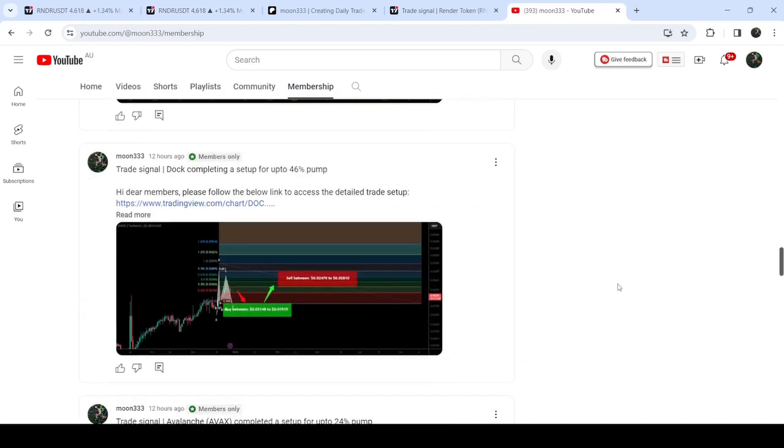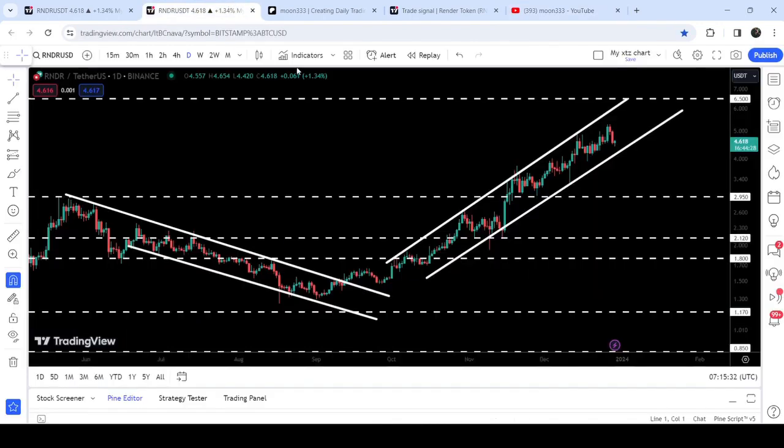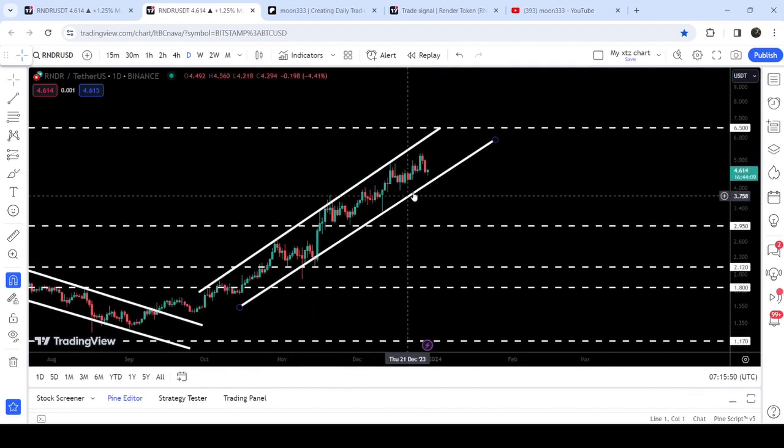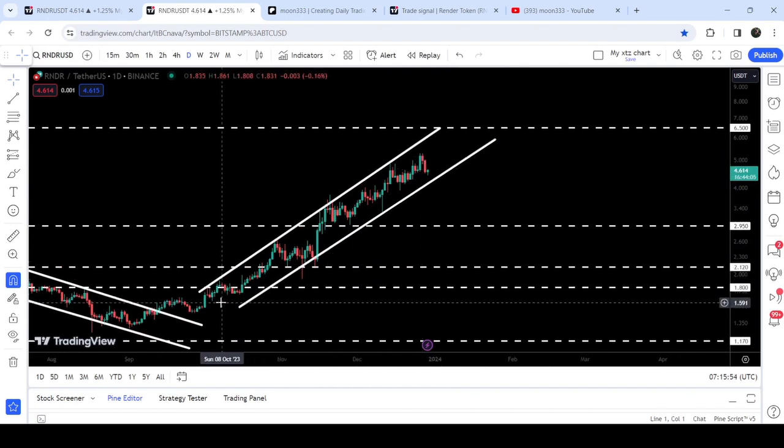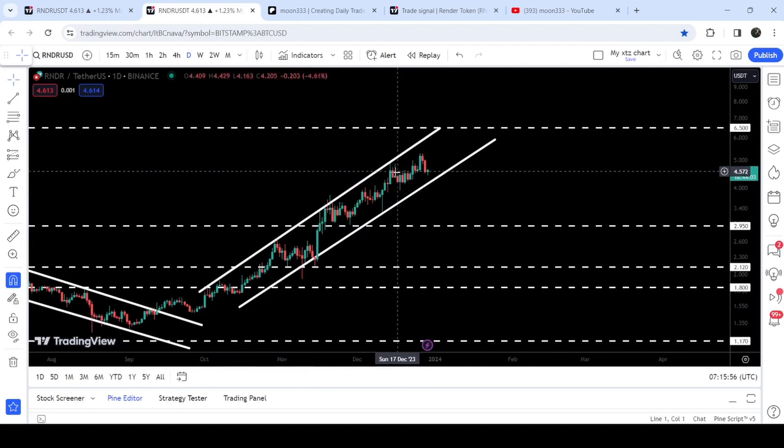Now let me take you to the live chart of Render. And first of all, I would like to show you this daily time frame chart. And previously, you can see that for several days, it has been moving inside this quite long down channel. And after the breakout, I was telling you that the target can be here at the top of the channel, approximately at $2.95 or $3. And you can see that the price line has rallied beyond that target up to $5.27. And you can see that it is tucked inside another up channel.